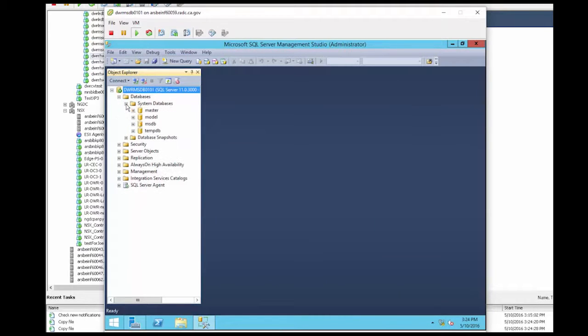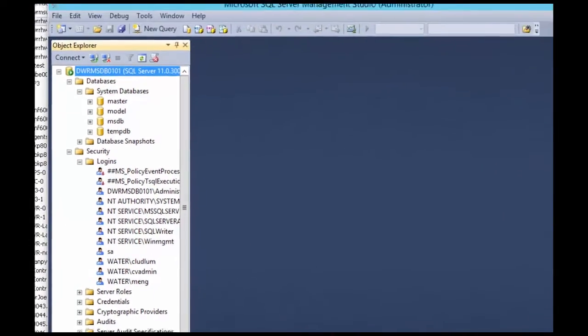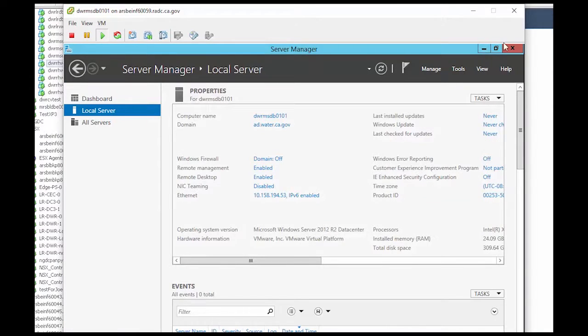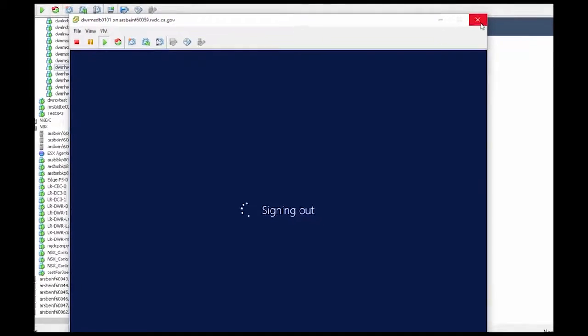But the good thing is what we're going to show right now is in security and logins, we have the main DBA's accounts already built in there with their Active Directory, and the backup agent account is all on here. And this is set up exactly how the DBAs want it. So now every time they work on a DB server, they're always identical. The DB files are where they're supposed to be, the logs are where they're supposed to be, temp DB is where it's supposed to be. Consistency is the biggest thing about this. It's much easier to manage your stuff when everything's consistent, and that's what this does: when you provision, it's always the same way every time.